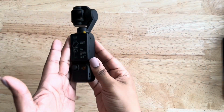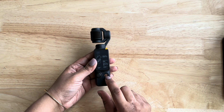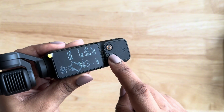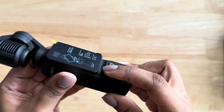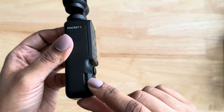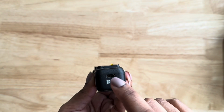Okay, so let's get into the camera, right? So this is your power button right here. And you can also use it to take a picture, start your video right here. And then, what do they call those? Analog? But you see, you could push up, down, side to side. This right here is our memory card slot, which guess who has to get a memory card? This woman. And then here is where you charge, that USB type C.